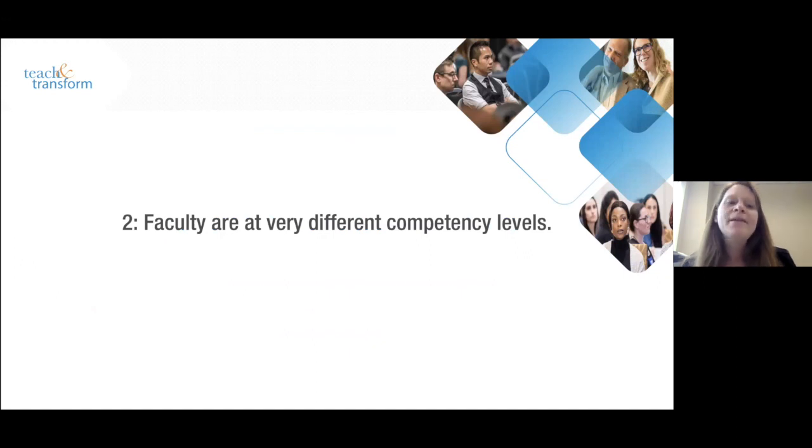So this is probably the more common scenario. You get your self-assessment data, you get the PDFs, and you notice that your faculty are at very different competency levels. And you think to yourself, I don't want to do this 4 times. No one has time for that. How do I provide some faculty development that is useful for everybody? So, next slide.